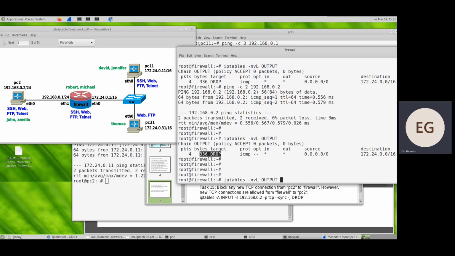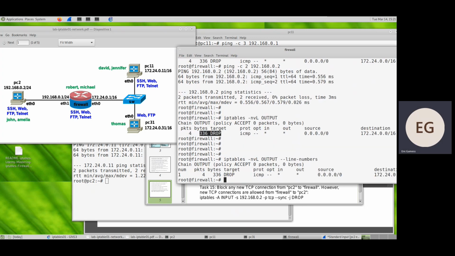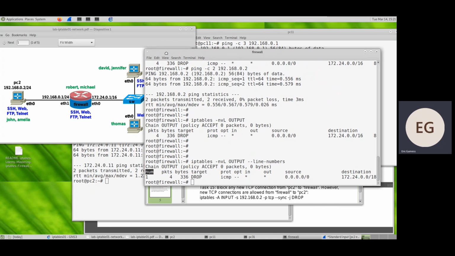So if you want to see the rule number, remember that you have the option line-numbers. Line numbers will show you the rule number. So here I see rule 1. The first rule will be rule 1. So it did add 1 field in the table of results, to show me the rule number.